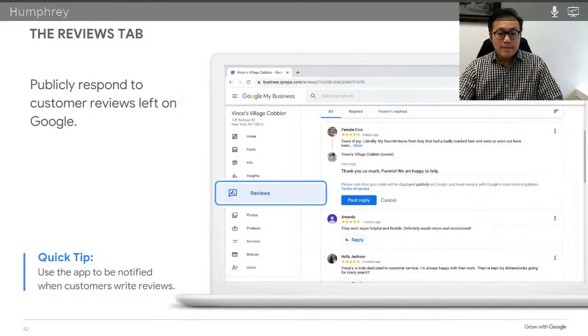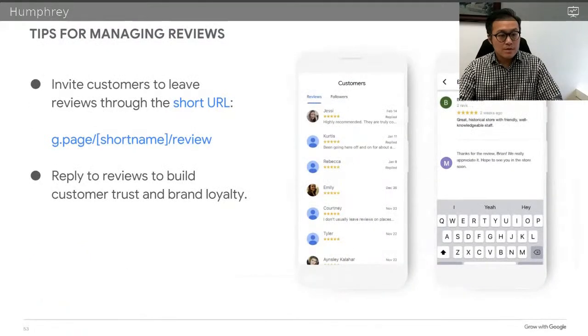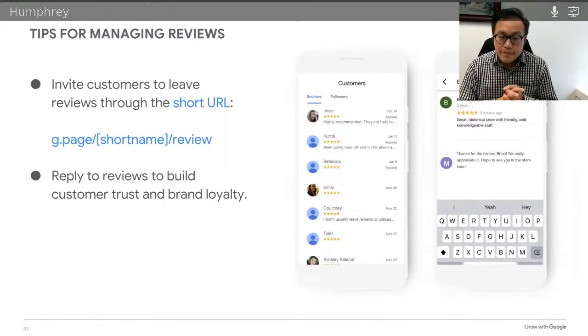The Reviews tab. So when a customer writes a review on your business on Google, you'll be notified via email and/or via the Google My Business apps. And once your business profile is verified, you have the option to read and respond to reviews about your business being published on Google. Business owners often ask for advice about negative reviews. Usually, the question would be, how can I remove them?